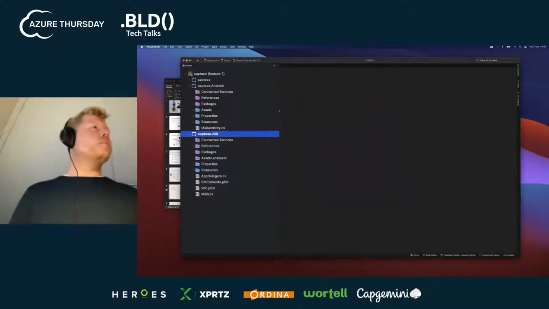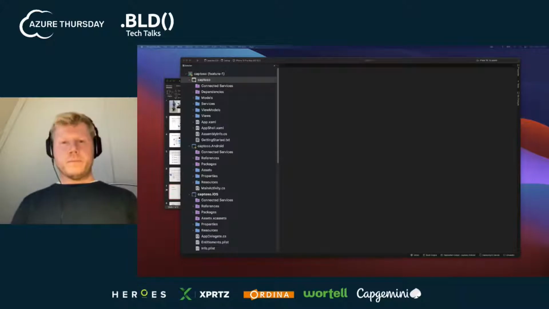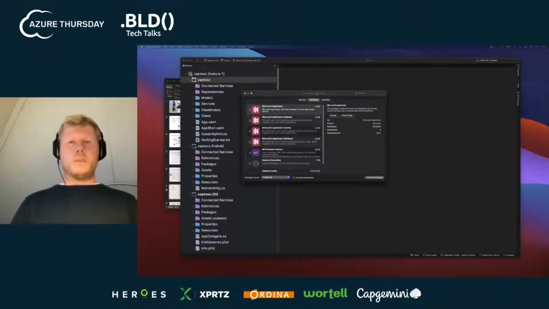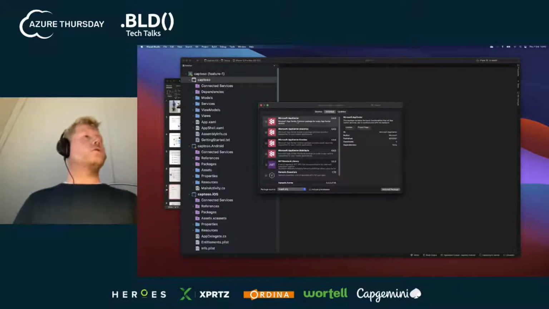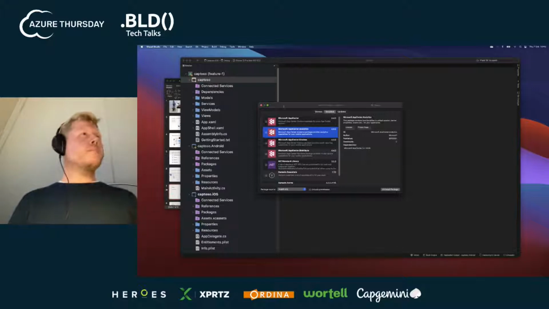What is important, of course, is to manage your NuGet packages. You need to add your App Center. You need to install certain NuGet packages to be able to use Microsoft App Center within your solution. And I do this particularly because I wanted to demo what you can do on crashes and analytics. In a minute, I will also step over to App Center, the platform, and introduce what steps I took there. I hope you can all also read this.